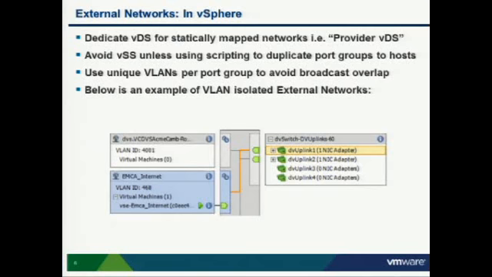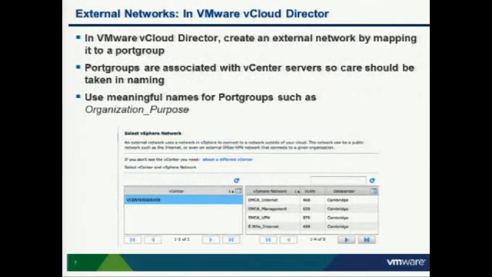It has an uplink. And what I do inside of Cloud Director is I go inside of Cloud Director, and I say, okay, select the virtual center that I want to use to grab this network from vSphere. And then I can see, hey, there's EMCA Internet. It's one of the port groups that I have defined here. So I just connect it to the EMCA Internet and done. That's an external network.